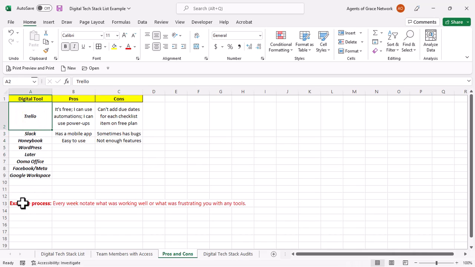And as an example process, you can update this list once a week, or you may choose every 2 weeks or once a month or every quarter, but this will help you to get ready for your annual audit of the digital tools that you're using. So it's super simple. Create a simple list of all the tools you're using, list the pros and the cons, and then just update it every week.